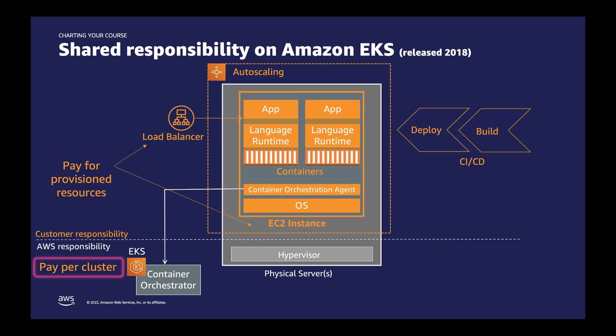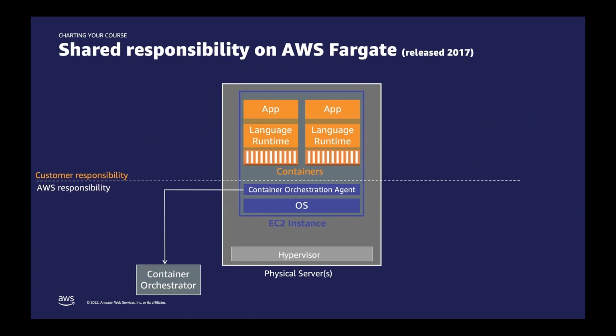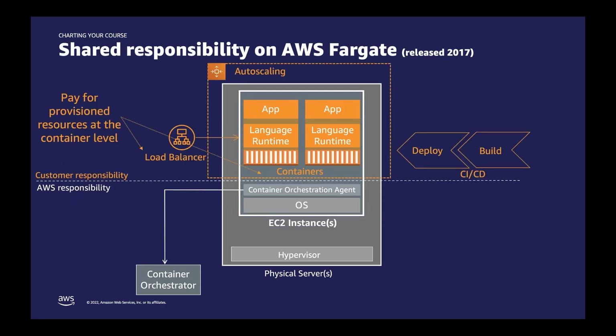Even before adding Kubernetes as a choice, we were working on lowering operational overhead for customers wanting to run containers. In 2017, we released Fargate, what we call our serverless container service. That's because you don't manage the worker nodes. You just specify how much CPU, memory, and the networking configuration, and then you let AWS manage launching the compute needed to run the containers. The pricing model in this case is at the container level. This level of abstraction is nice, but you still have to manage the container scaling and deployments.